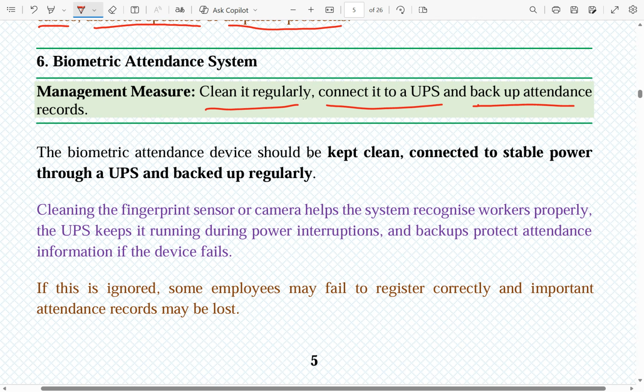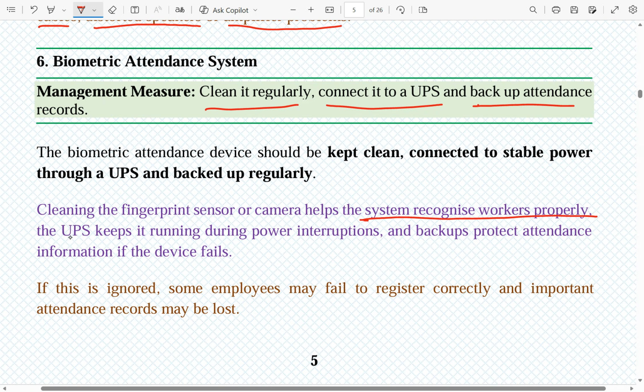The biometric attendance device should be kept clean, connected to a stable power through a UPS, and backed up regularly. Why? For example, cleaning the fingerprint sensor or camera helps the system to recognize the workers properly.